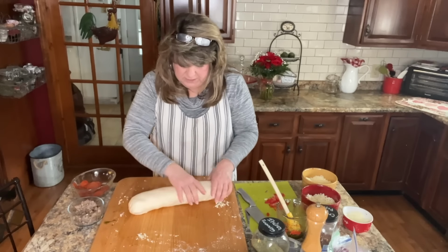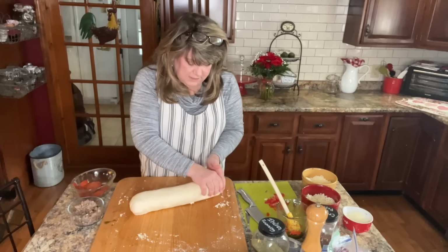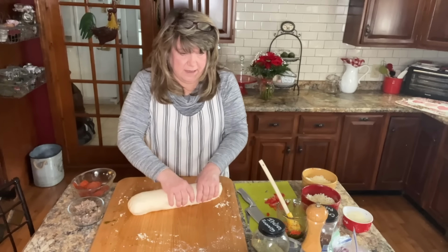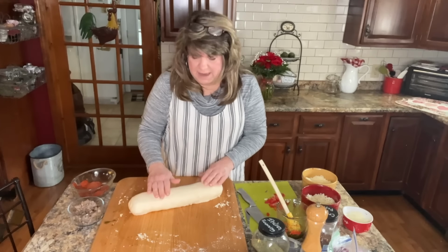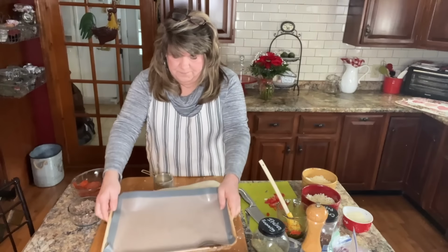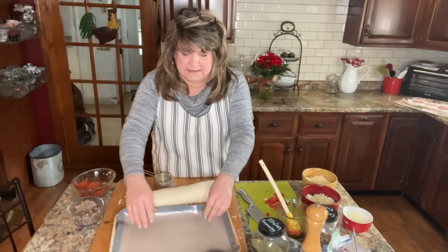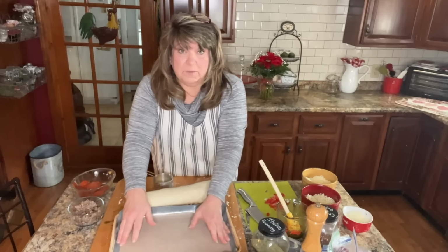Okay, so here we have our bread, and I'm just pushing it together, making sure we're in good shape here. And now I'm going to get my pan and a little bit of cornmeal. I'll be right back. Okay, I've just got a cookie sheet that has a lip on it, and I've also got a silicone sheet in here. If you want to line it with aluminum foil, that works great too.